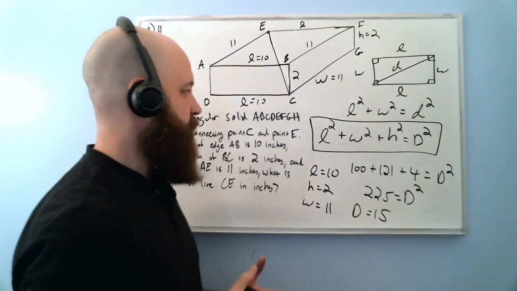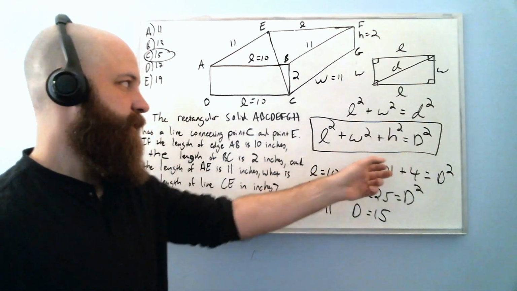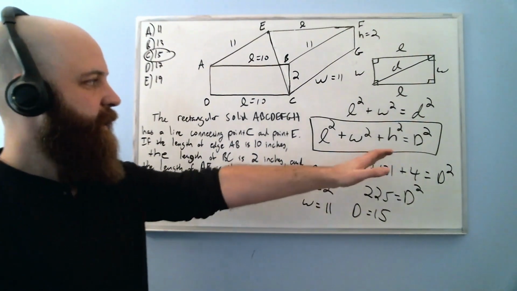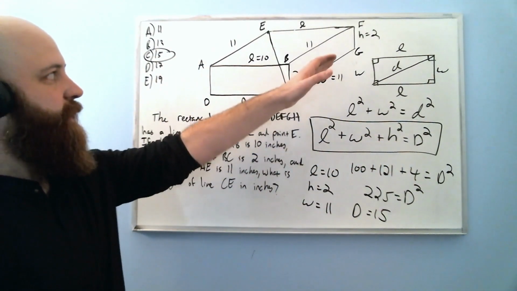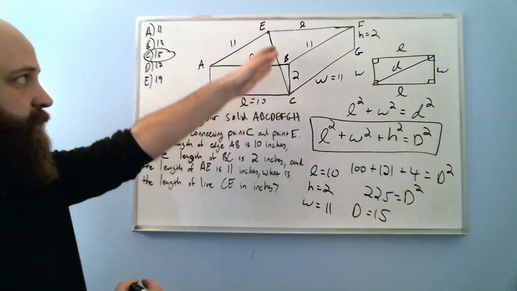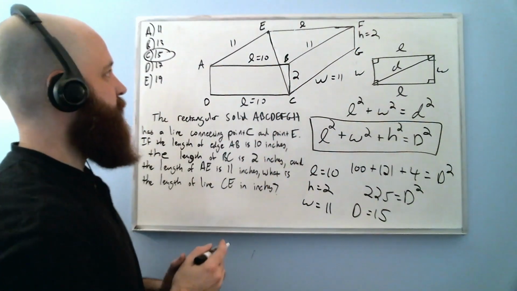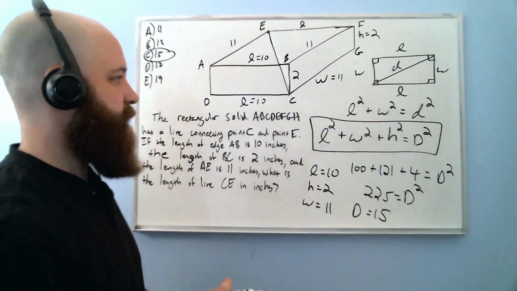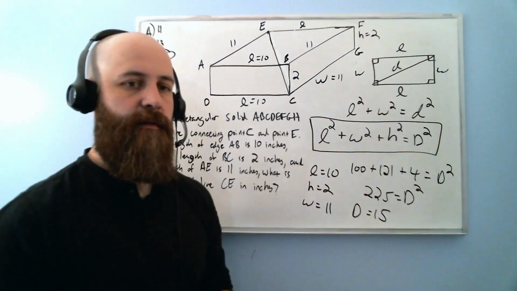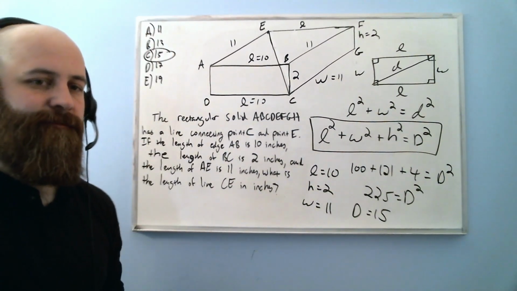Any take-homes for this question? Bottom line, this formula can be very helpful when you're dealing with rectangular shapes, rectangular solids in particular. What you do is relate the length, width, and height to one of those longest diagonals. The longest diagonal in this case was EC, but notice you can draw more than one. I could also say FD would be a longest diagonal, and AG would also be a longest diagonal. No matter where it's drawn, this formula is often very helpful for these. Okay, great. Let's take a look at the next question.